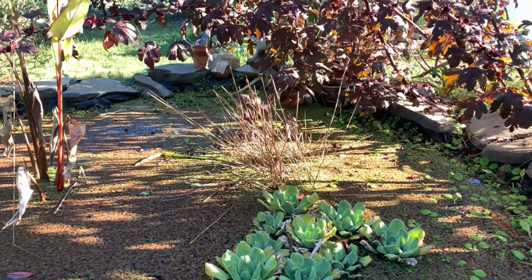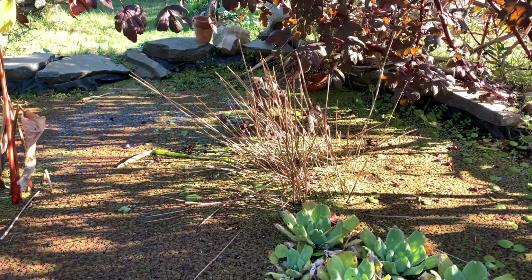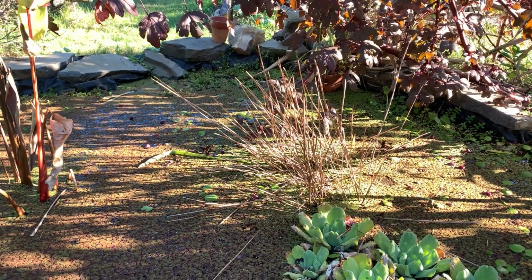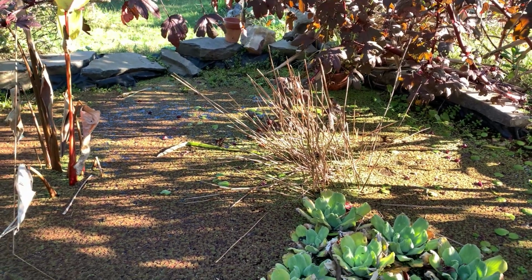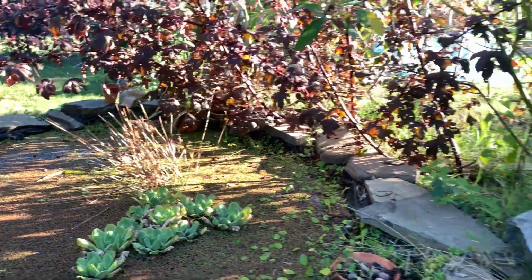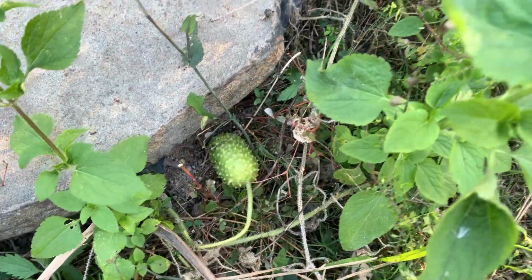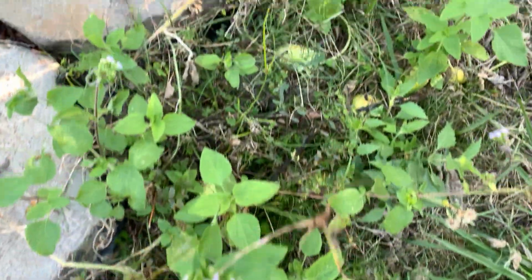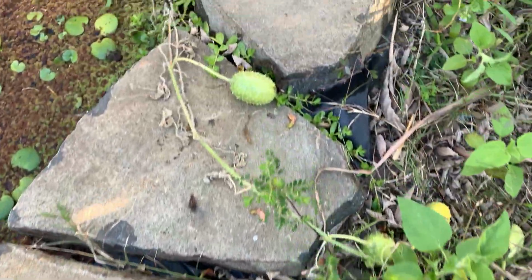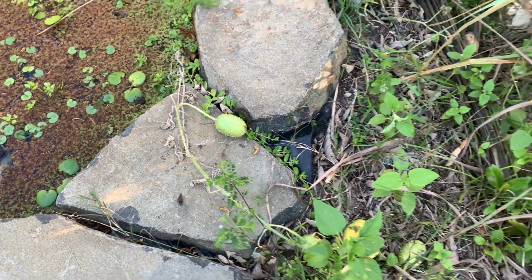I'm overdue with harvesting my chestnuts, my water chestnuts. You can see the brown bits sticking out of the water. So I will have to get into it very soon. Still harvesting the West Indian gherkins. They are everywhere in the food forest. Very yummy as long as you harvest them really young.